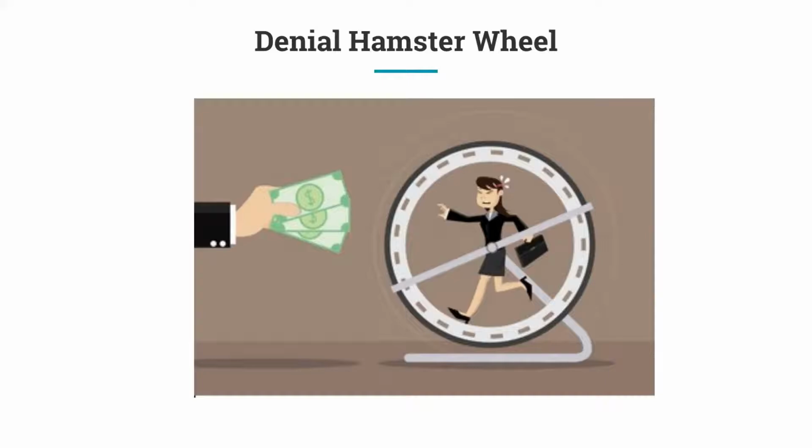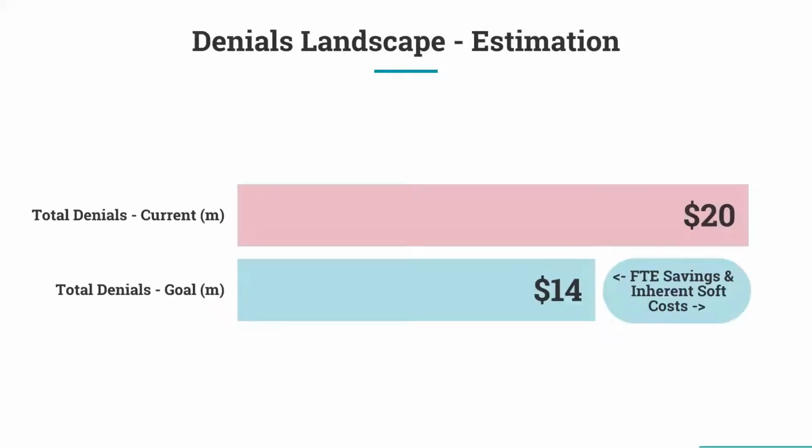We're constantly running and sending out and correcting claims with the same issue, trying to grab those dollars that the health plans are withholding from us and saying, see if you can figure it out. And so we want to get off of that hamster wheel. So a different approach, or way to look at the denials landscape, is to resolve the denials at the root cause where they won't happen again.